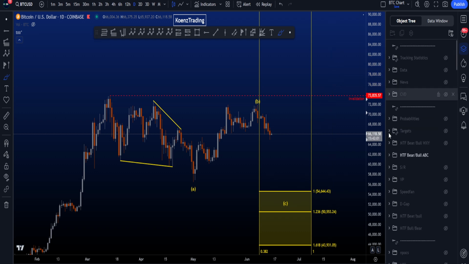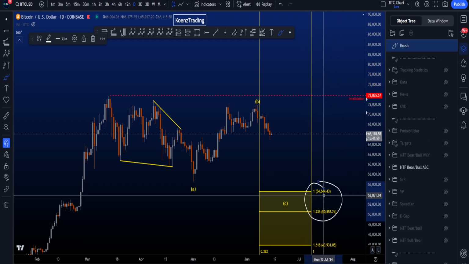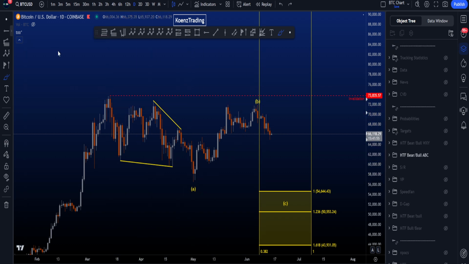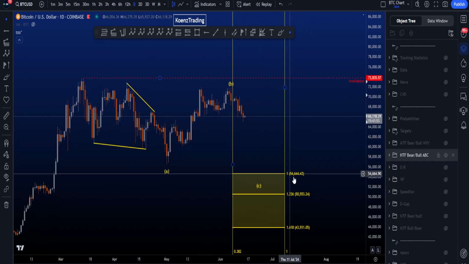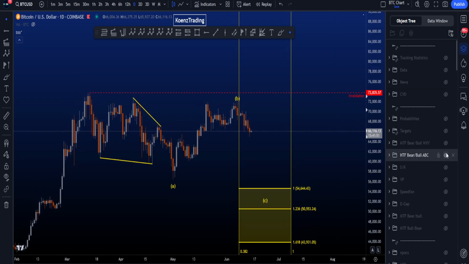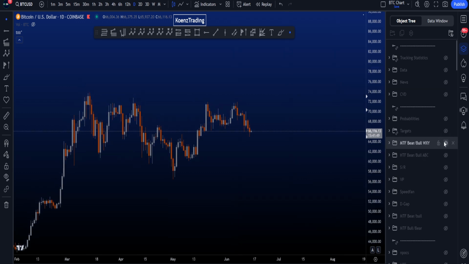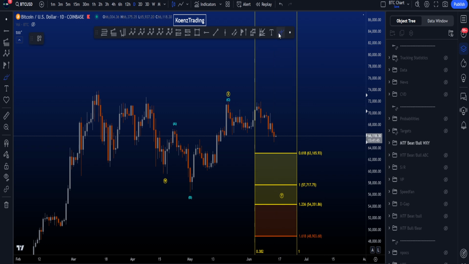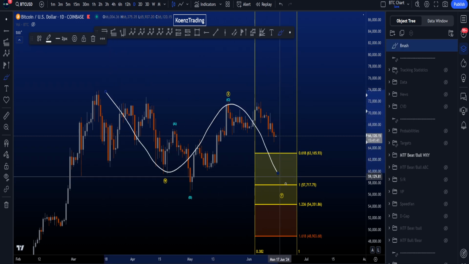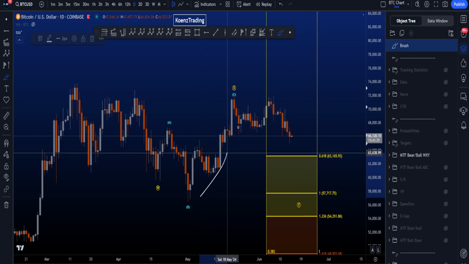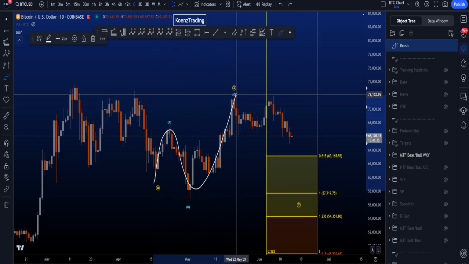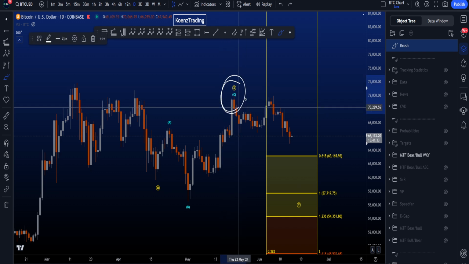Now, the most common target for C is between the 1 and the 1.236, taken from the high to the low of A to the high of B with the trend-based fib extension tool, 54.6K, 50.5K. And then finally, I changed this one a little bit. We're going to cover the probabilities in a second. A sideways double combo, WXY. Now the same problem here is your wave X, because inside X you have A, B, C to the upside if we finish wave X over here.